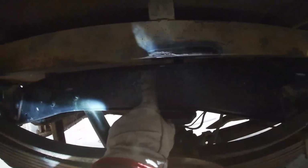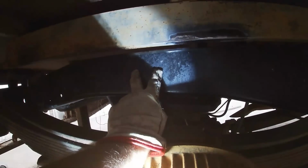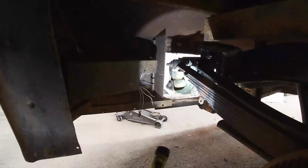So what I'm going to do back here is I want to make my mount kind of up here about where the fifth wheel plate is. That way we got strength, or the gooseneck I mean, that way we got strength right where the gooseneck is, which is all the way up here. I'm going to go a little bit further back, like right here, and that way we got strength where the gooseneck is. And then when I build the hitch in the back, I'm going to tie the hitch into the bed and the frame. So it'll be bolted to the bottom of the frame, and then it'll be all welded up to the back of the bed back there.